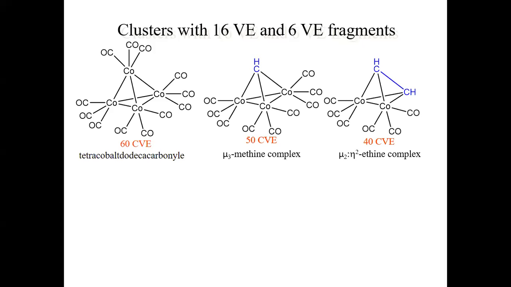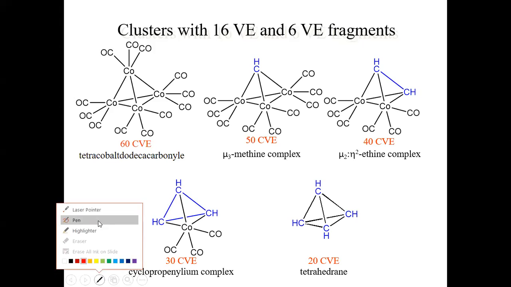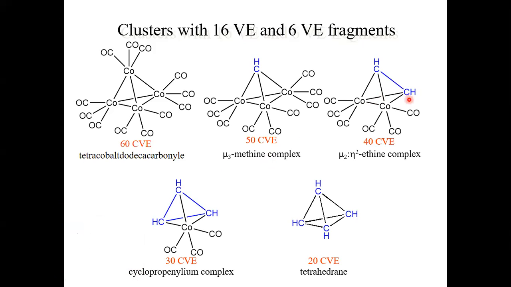Okay, let's continue with our carbonyls. In the last class, we looked at a number of more complex carbonyls that can be understood with the concept of isolobality. And we have seen that some of them can be understood as alkene or even alkyne complexes that bind side-on to the transition metals. I wanted to add that this is not only a formal view, this actually has a real background.